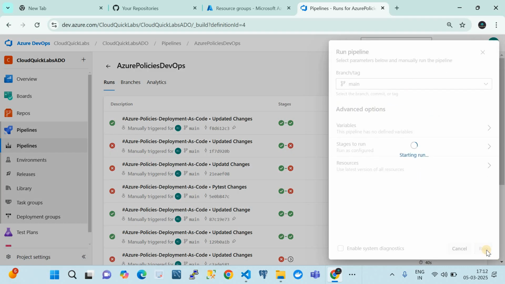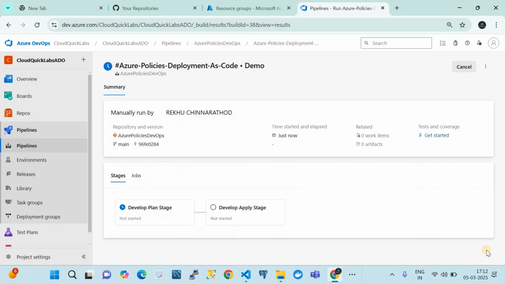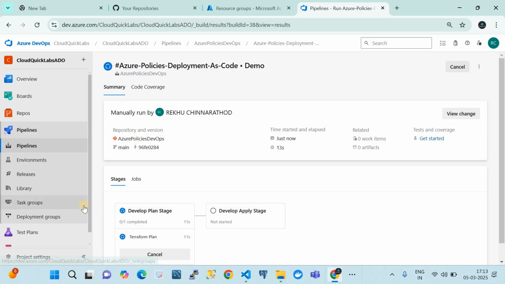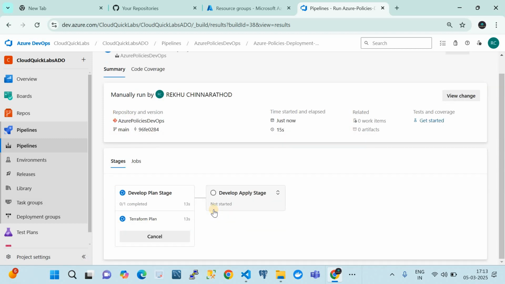What I'm expecting is that Terraform should run as expected, because in the pipeline we have a Terraform plan and apply. Post apply, I'm expecting the test framework to be invoked, and it should compile all the test cases. In this case, we have only two test cases. I'm expecting both to pass, and that should give us a report, which is a report within Azure DevOps. Let's see how it happens.